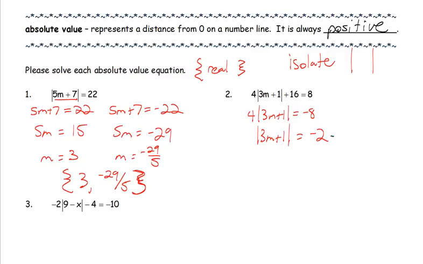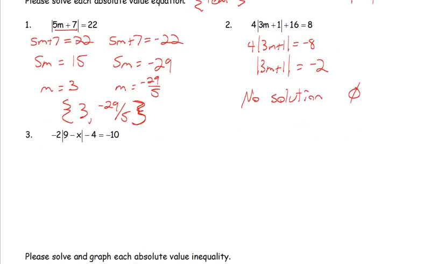And now you have to look at this and go, can I ever get a negative 2 from this? Because what do absolute value symbols do? They always make something positive. Just look at that and go, there's no way that anything I put in here for an m will give me a negative 2, because these symbols will always make it positive. So this is a case where you do no solution, or you can give me the symbol for no solution. Now if you went ahead and solved this and said this equals negative 2 or this equals 2, you would get some points off, because technically that's not correct. You would get extraneous solutions.